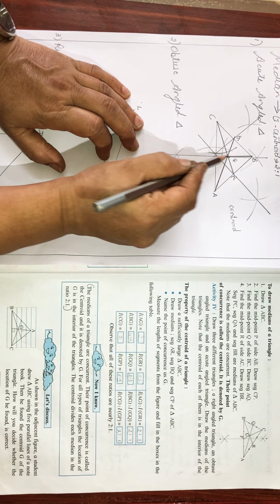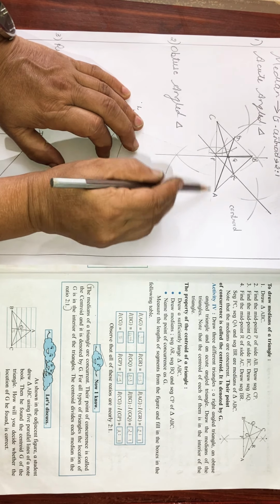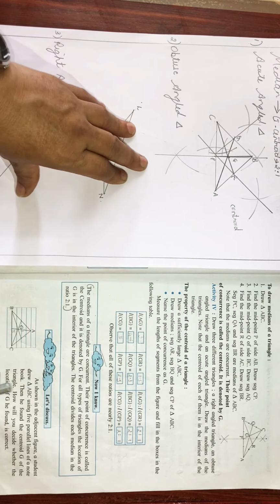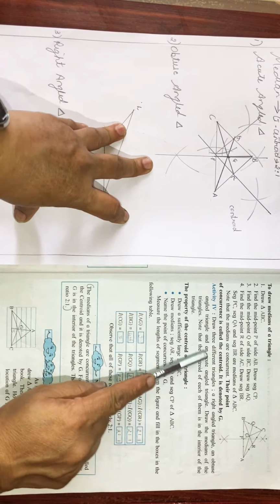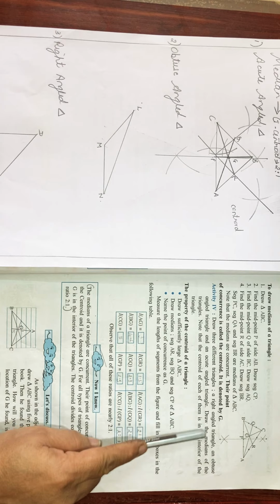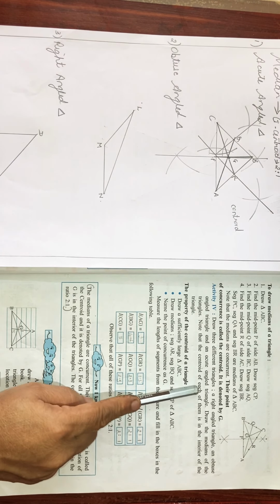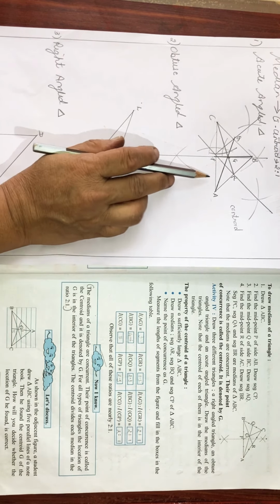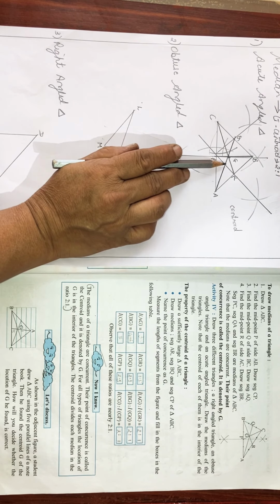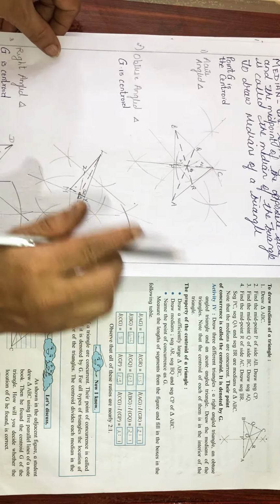Again here from B to P on line AC, and here C to R. Again here it is joining. So we have drawn this. This is the point of concurrence. Now we have to draw 3 different triangles: a right angle triangle, an obtuse angle triangle and an acute angle triangle. We have already drawn this acute angle triangle. This is the same figure I have drawn here, the acute angle triangle.